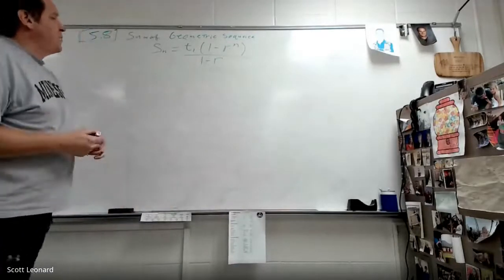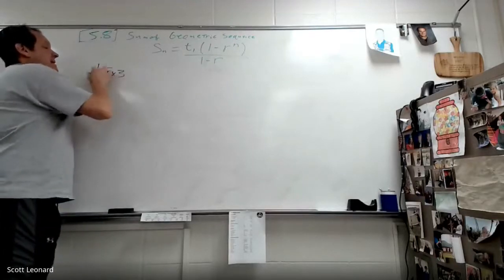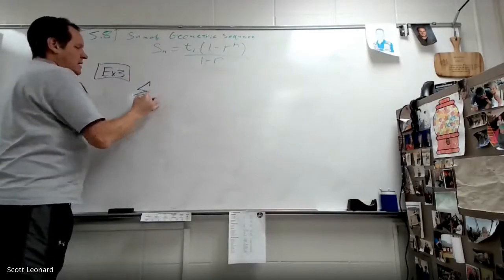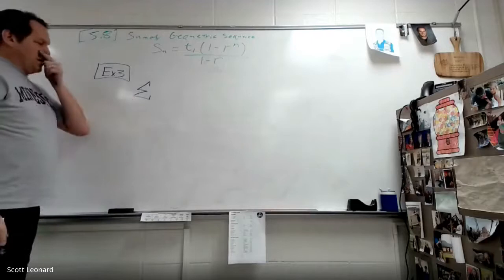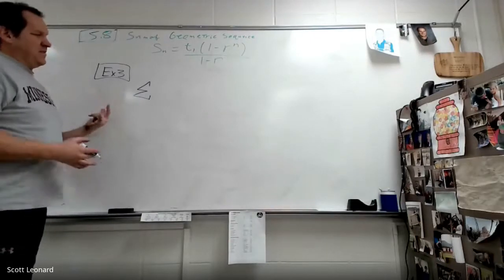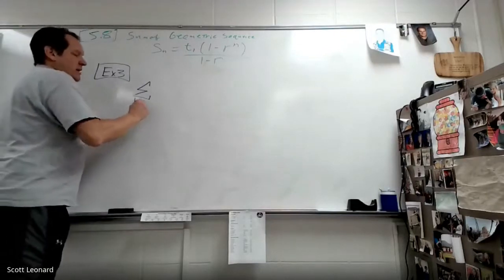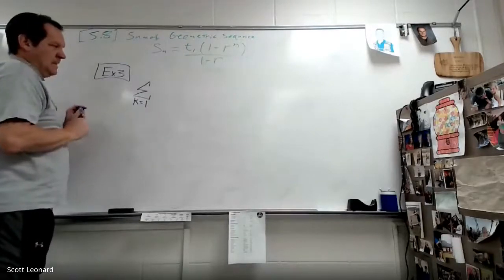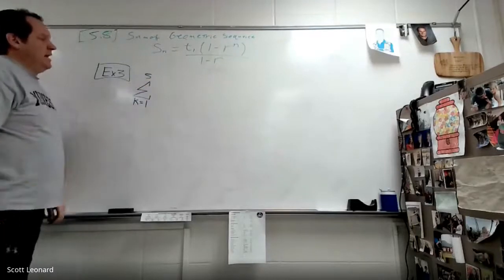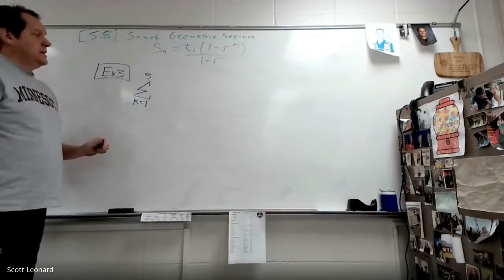Okay, the last examples you're going to get at the bottom are written in what's called summation notation. This is the Greek letter sigma. It stands for sum. It stands for adding up everything that you have in your sequence. And it's going to put a number down here, k equals 1, and they're going to put a number up here, say 5. And what this is saying is you're going to have a total of 5 numbers in your sequence.